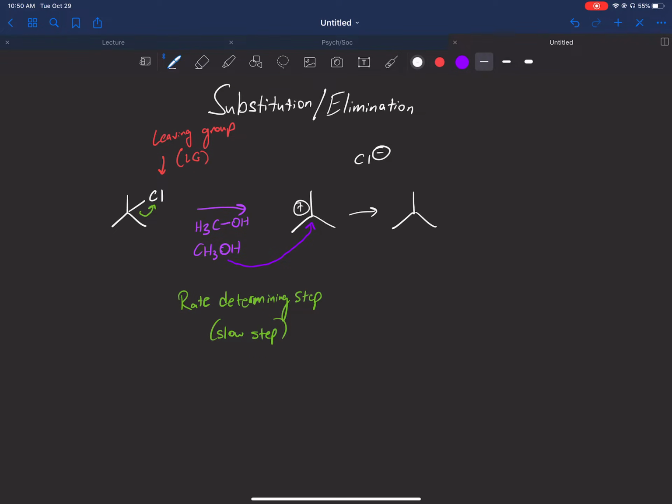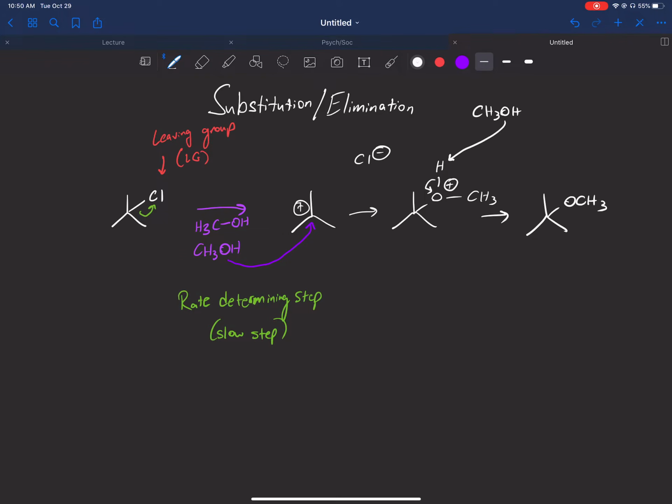We're going to get this structure, CH3OH plus, and all we do is deprotonate the H, and you could just either draw an arrow like this, or if you want to be a little bit more proper and show something grabbing it, I'll just write another CH3OH, and then we get OCH3.